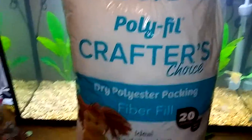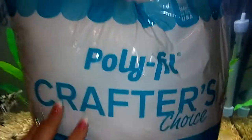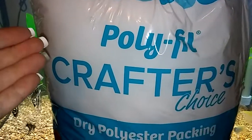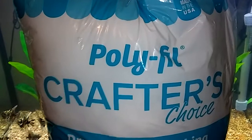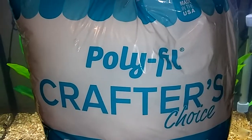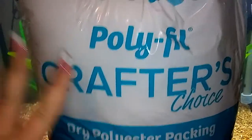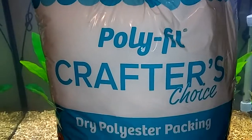This is week 4 with the little angelfish, and I bought some Poly-fil, 100% fiber fill, and it's made in the USA. I love products that are made in the USA. I try to buy everything that is made in the USA. Sometimes you just can't, but I am always looking for stuff made in the USA, and I buy it over anything else. So this is just Crafter's Choice.